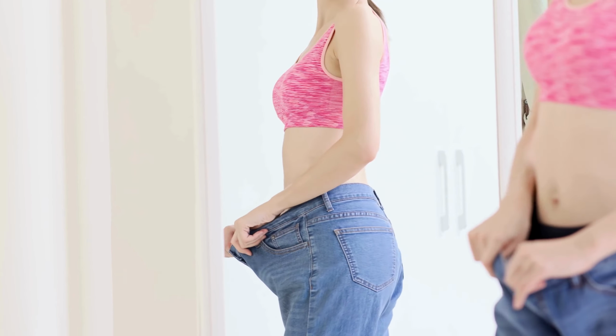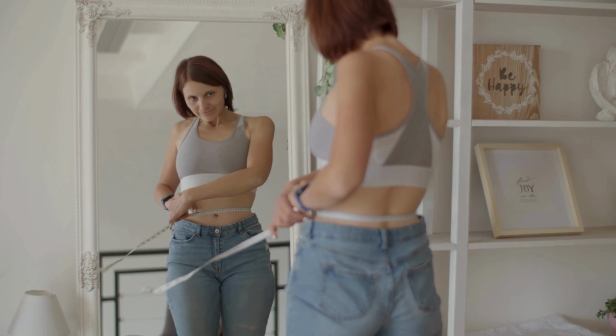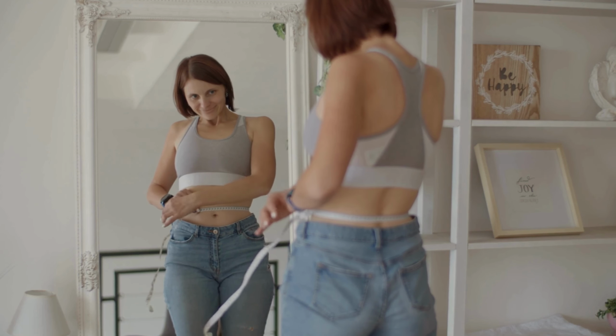So if your clothes are starting to feel looser, rock on. If your measurements are showing progress, rock on. If you're feeling better, rock on. It's not all about weight loss. It's about healing. And sometimes the weight loss comes last. So let your body, it's smart, do what it knows to do and heal in its own time. And you will soon reap the rewards.